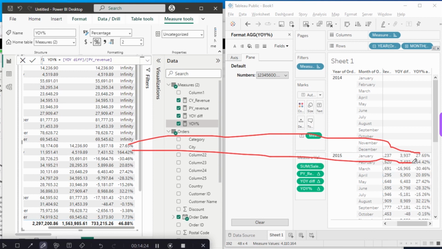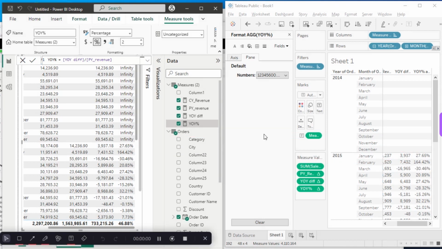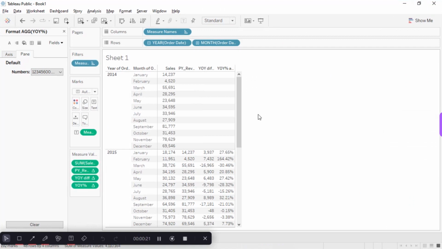Another method on how to find year over year: we can use a DAX formula or DAX measure to find the YOY on Power BI. But on Tableau, I'll be showing you other methods which are reliable and faster than this particular method.